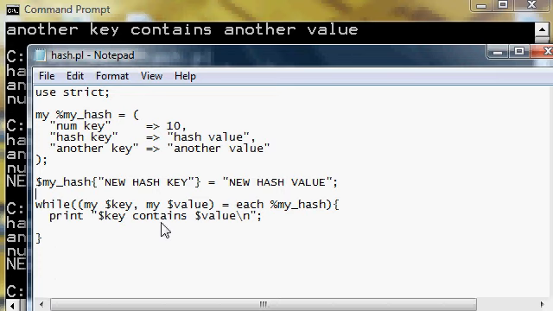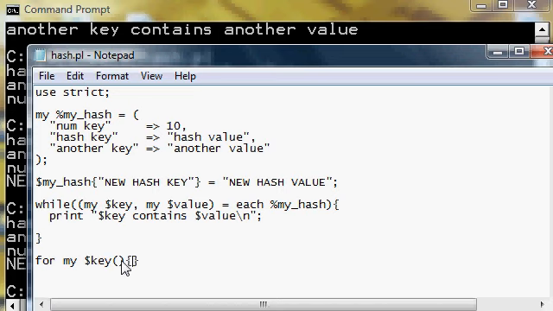Okay, so now we want to know how to sort this, like we did back in the array videos. So what we can do is we'll use a for looping structure, and we'll say my key, and we're going to use key to represent the hash keys, and then we're going to render our hash with this key in the loop as we sort.